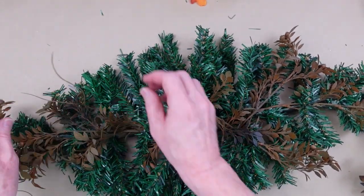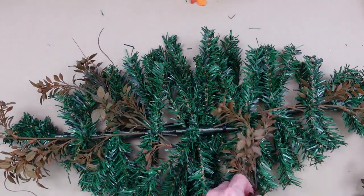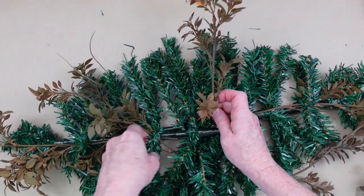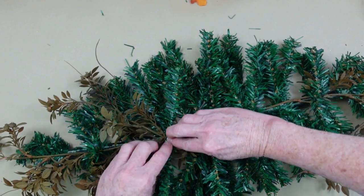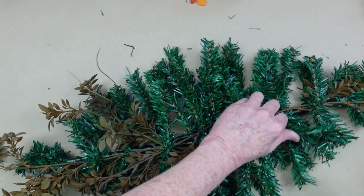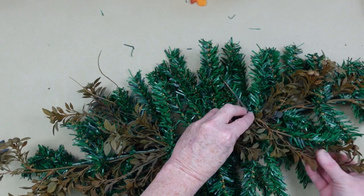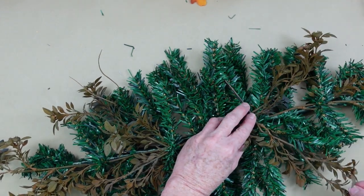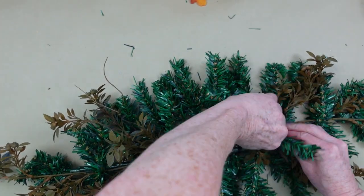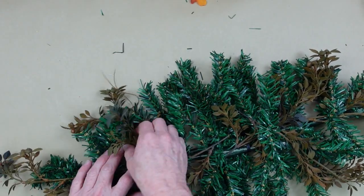Something very similar. Okay, so you can see here I'm kind of going with the taper, and I'm just using the pine in the background to kind of give me my borders and my boundaries for where I am putting my pieces of this. I don't know if I want to call this a vine or what this is, these green pieces that I'm putting in. But I think the color is much better for fall than the bright green pine, of course. But you know pines are evergreens, right? So they're always going to be green, and all year round they're always going to look the same, even in the fall. Okay, so you can see the shape that I got here.